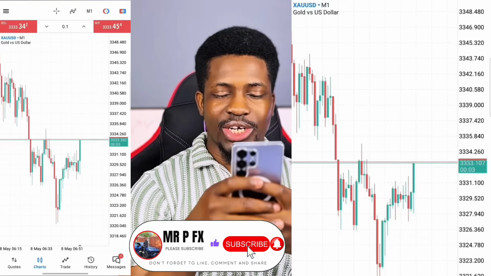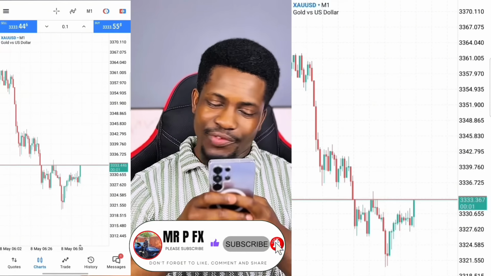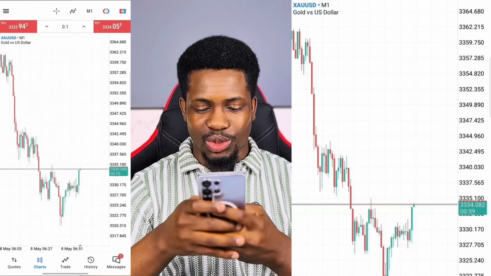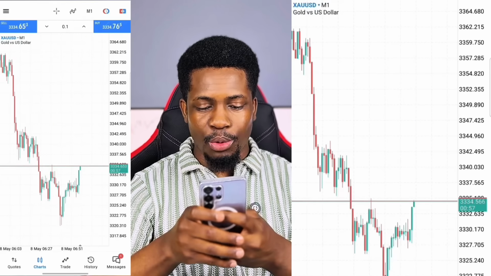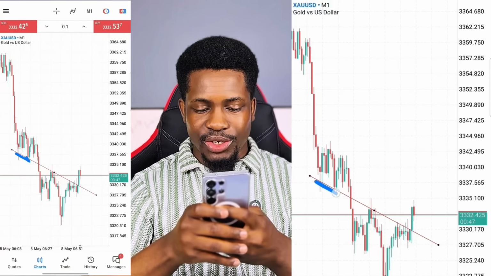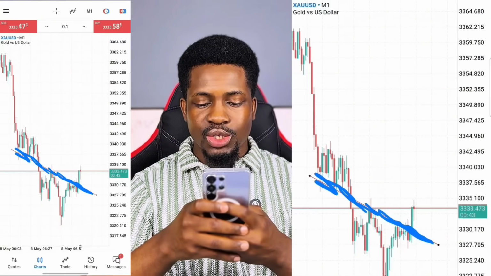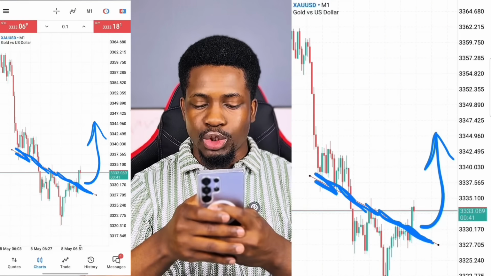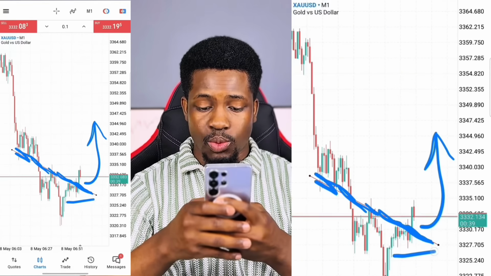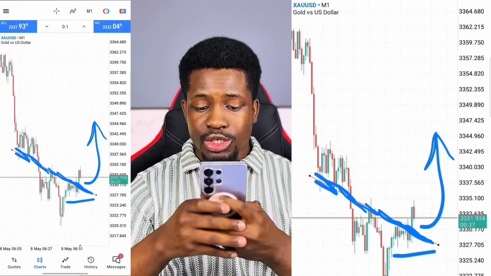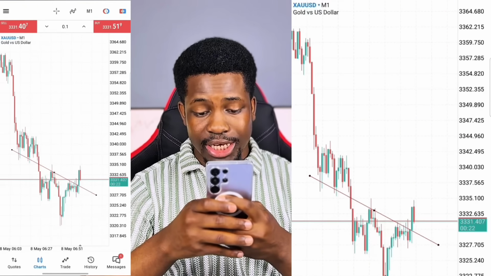Now you can literally see that this is looking very, very good. Let's quickly plot out our trend line so you can see what I'm talking about. Remember, all we'll be using today is just a trend line. You can see it playing around the zone, and now it pushed up above our region. So all we're expecting now is for this to push towards the top after a complete retest. And here can just be our stop loss. For the meantime, we'll wait for the retest to get completed.